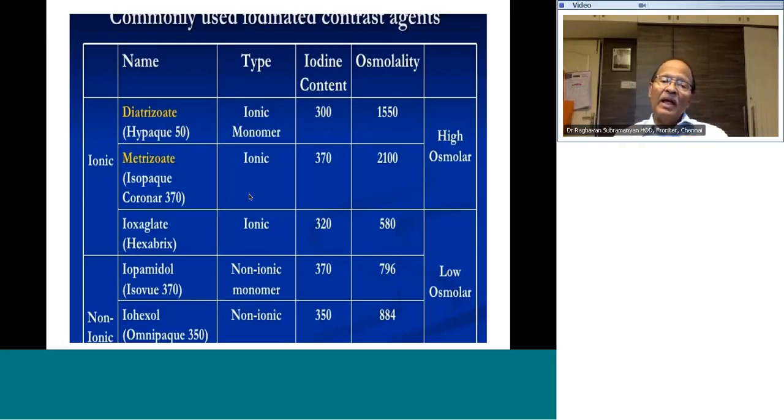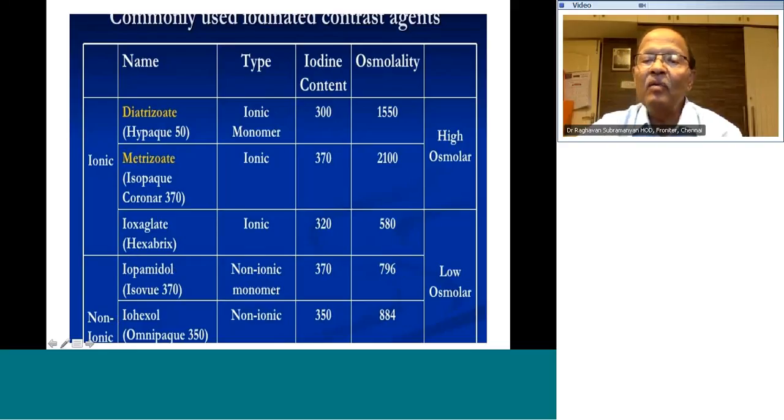So we want as much iodine as possible with a lower osmolarity and which doesn't break up into cation and anion. We have no perfect agents. They are all relative. Therefore, we choose the agents which have the highest iodine content for a given osmolarity and at the same time are non-ionic. Now, which are the ones among these? We get ioformidol, we got iohexol here. They are non-ionic. At the same time, they have a relatively low osmolality for a given amount of iodine. So these are considered the best ones for children.